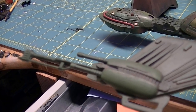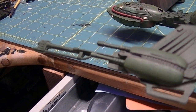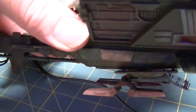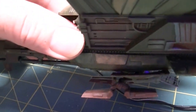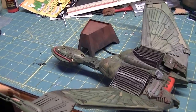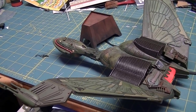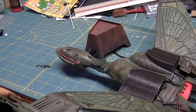One thing I really should have done something with is the disruptor cannons here, but I completely left those alone. That's one of the things that's really screaming out for improvement, as is the depth of the hull here - that's way too shallow. That should be built out deeper, maybe about half an inch deeper - about the better part of the width of my thumb - than what you see there. But you can't do everything, so there's an overview of my Klingon Bird of Prey. I'm calling it done because I've already entered it in a contest, got prizes for it, and I guess I shouldn't mess with it. Thanks for looking, bye bye!